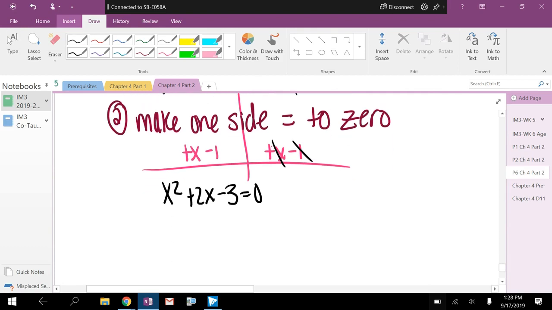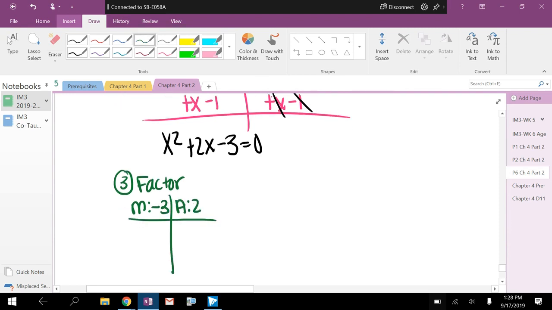All right, third step is to factor. So step 3, factor. Here we go. What multiplies to negative 3 but also adds to 2? We're bringing it back from last week. Lots of steps. Take a breather. Just follow the steps. You're capable of doing each and every step. You just got to take your time. What are the only 2 numbers that multiply to 3? 1 and 3. Which one of them has to be negative? The 1. Good. Remember doing that table from last week? That's why we spent a whole day on the tables.